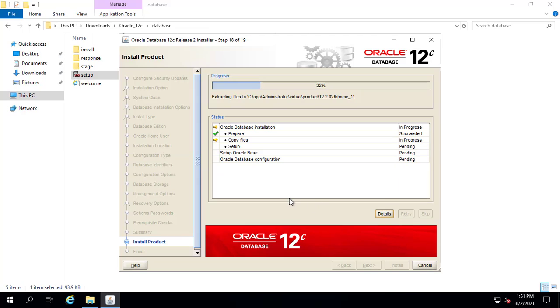It will take a couple more minutes to complete. It also depends on your OS configuration. In my case, I chose 4 GB RAM, but in a live environment you will see huge compute in terms of CPU as well as memory.